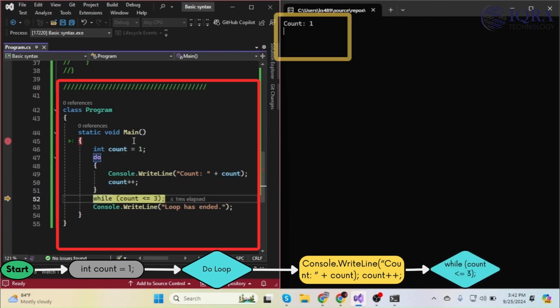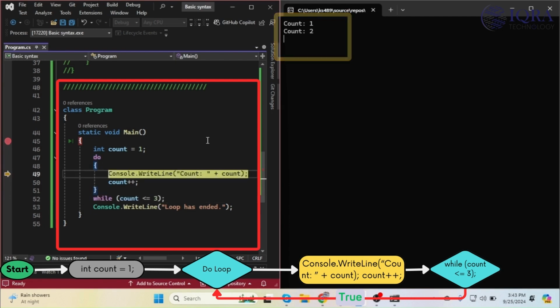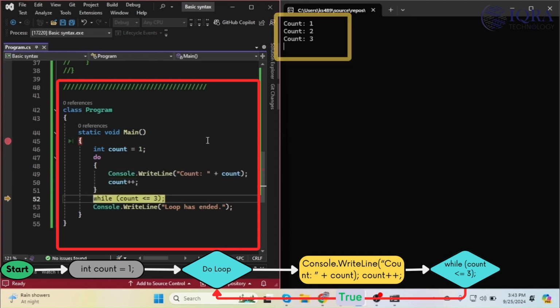Now here we have incremented it. Now it is checking the condition. It is true because the value of count is 2, so it will go in here. Then it will make it 3. Then it will print 3. First it prints, then it checks the condition. So now the condition has become false because count has become 4.